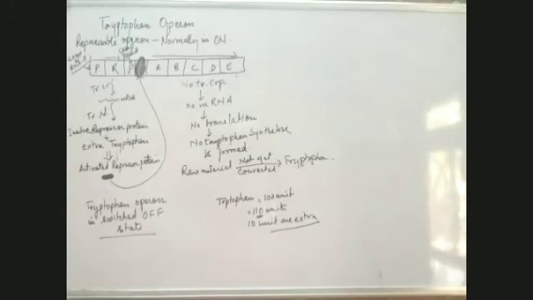We have done both the types of operons, the inducible operon, which is the lac operon, and the repressible operon, which is the tryptophan operon. So both the operons we have done. Although it is not there in your NCERT book, I have done it so that you have it for your exam, and it will be helpful.